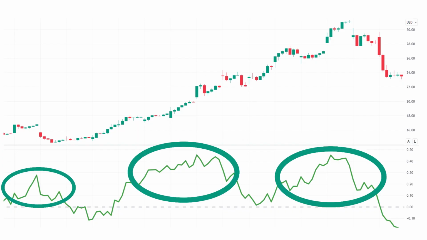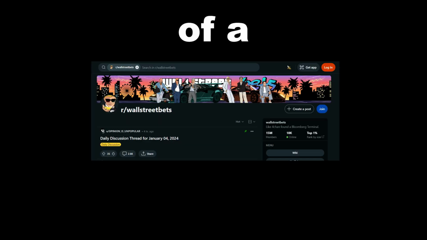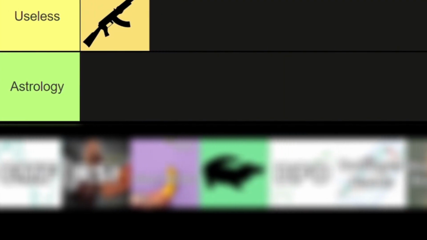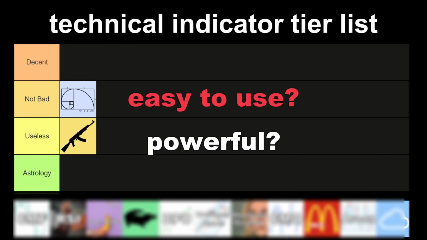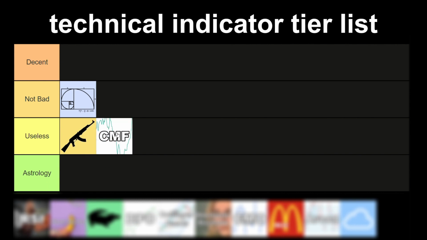The Chaikin money flow tells you if money flows in or out of an asset. If it is positive, money flows in, and if it's negative, it is just like your Robinhood account, money flows out. While this will seem solid in the feeble mind of a degenerate, the Chaikin money flow is not as easy to interpret for the average trader as some of the upcoming indicators, and the signals are pretty limp. Straight to the technical indicator trash.